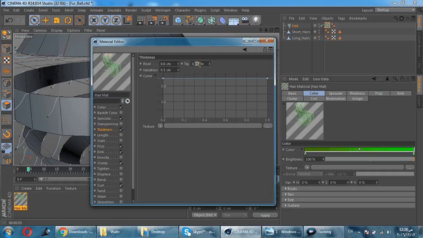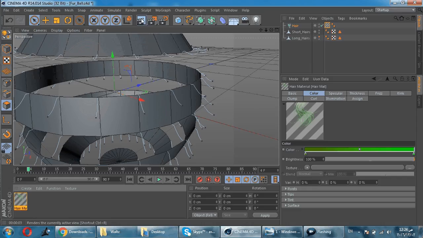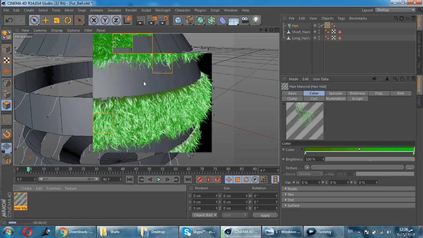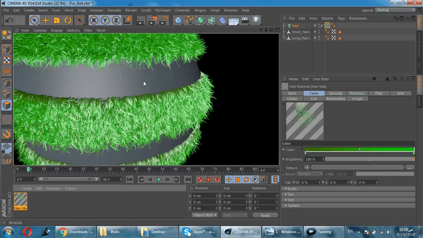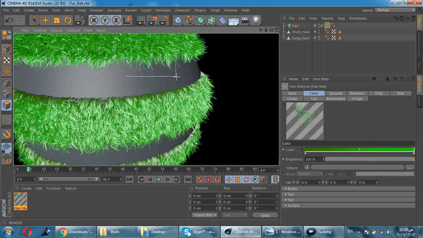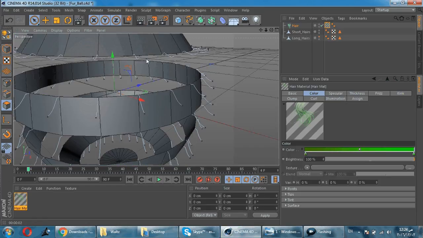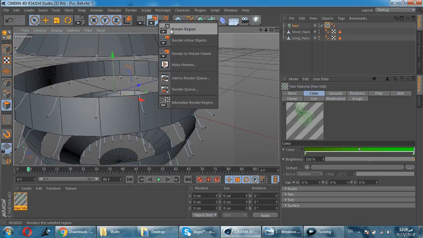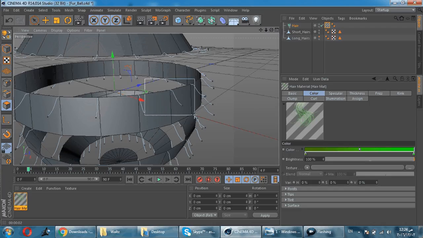Sometimes if you've got a machine that can be affected or take a longer time, you can just use this icon, render region, just to make a test for this region of the render, not the whole thing. So let's just try it to make a quick view. I will render just this part of the overall render, and that sounds good to me. Now we are done with the short hairs.